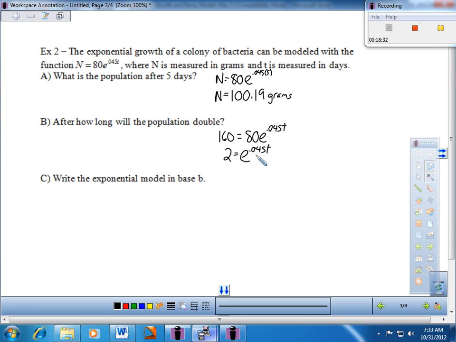And so what I probably want to do here is take that e. Again, we just came off a lesson dealing with exponential equations. So everyone, let's take that e and roll it on over to the other side. Here it goes. And when it rolls on over, of course, it becomes the natural logarithm of 2 equals 0.045t. And you can see one of the benefits to working in base e, I think I referred to this yesterday, is that you can get this from the calculator nice and easy. So everyone type in ln of 2 for me and divide by that 0.045 when you get a chance. And if you do that, it looks like we're getting something along the lines of about 15.4 days.